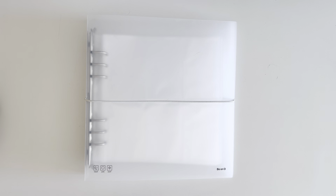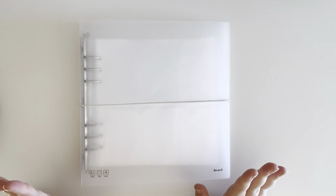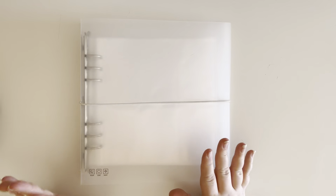So today I will be filming part two of my reorganization series. And today we're doing a little experiment. I think it'll work, hopefully, but we're gonna see together. So I have another one of these A5 wide binders today. I promise we'll get to the normal A5 binders after this. I just wanted to get these two out of the way first.